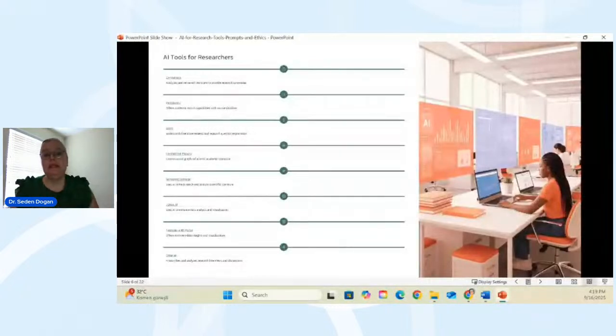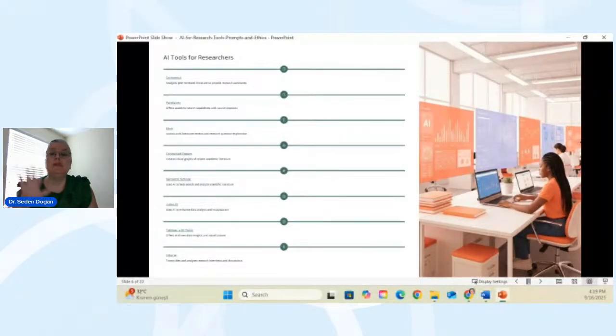For example, ChatGPT is stylish and widely adopted and has plugins for research workflows. Gemini, on the other hand, integrates with Google tools and excels at multimodal tasks. Claude, on the other side, is for long context handling. You can upload entire papers and data sets and have them processed. Perplexity AI emphasizes answers with linked citations, which is particularly useful for avoiding hallucinations. And Grok by xAI is newer compared to GPT, but focuses on conversational reasoning and real-time data integration.